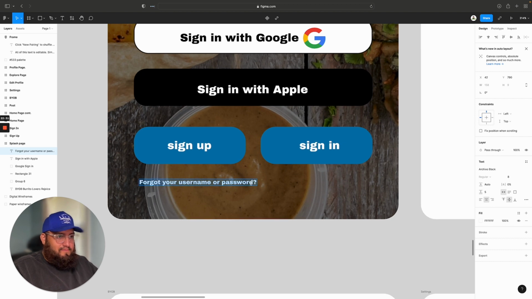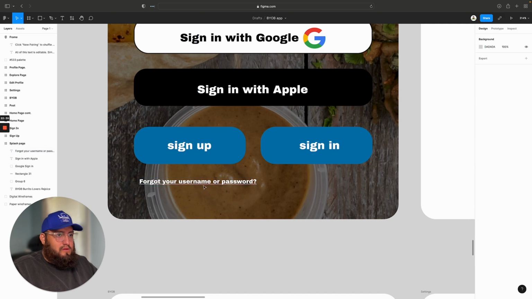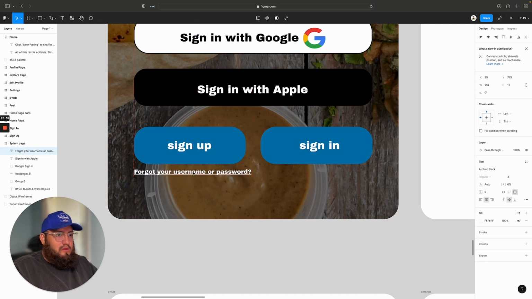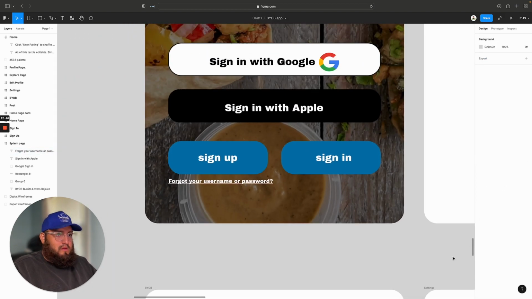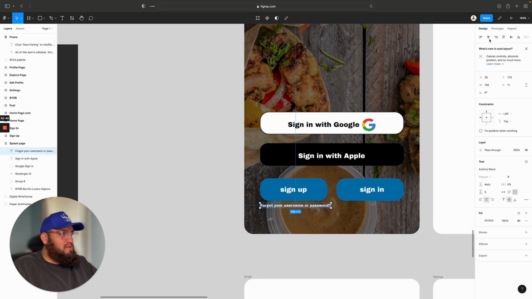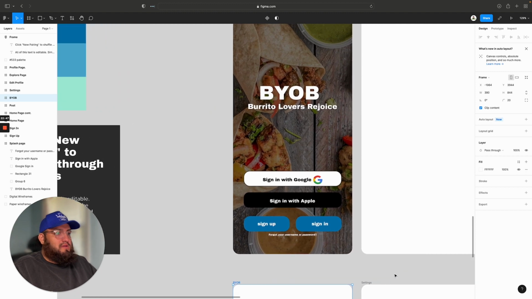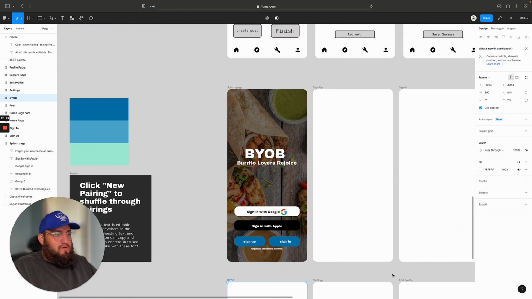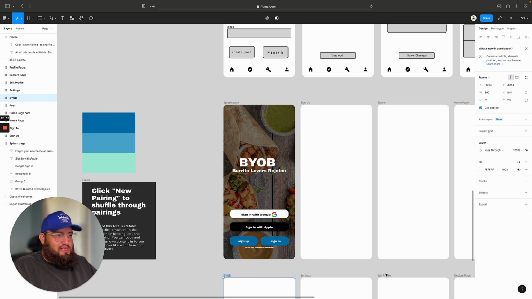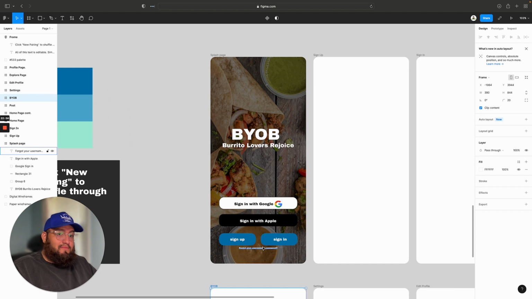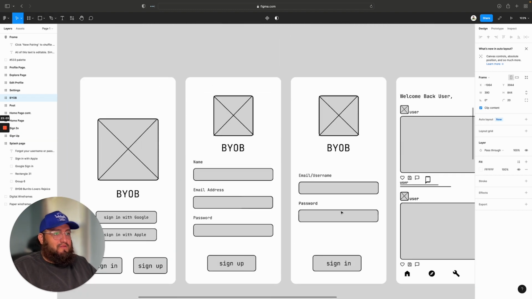Can't type today. What happens if we center this actually? That doesn't look that bad, actually. And we'll underline it so people know that it is clickable. But look at that. That is looking great. That is amazing. That looks really good. Let's move on. Let's take the inspiration that we have.